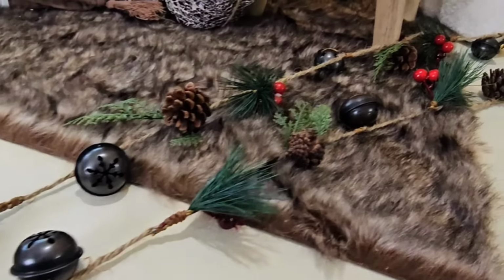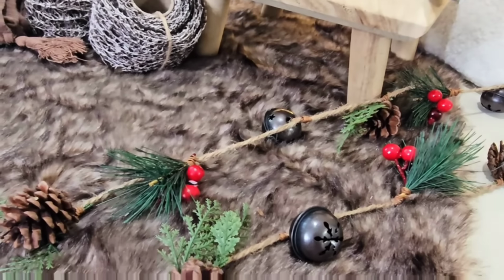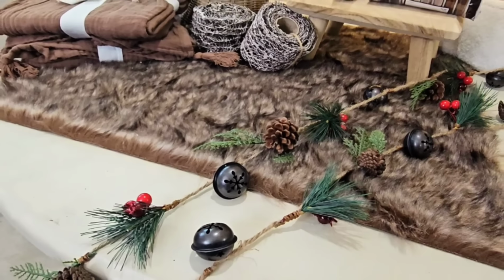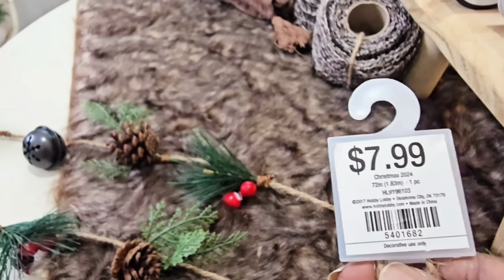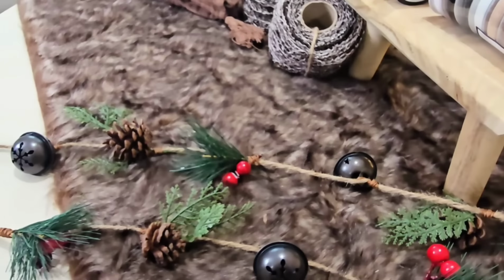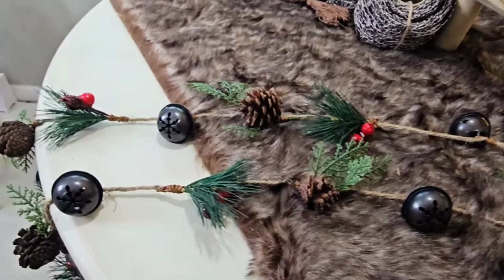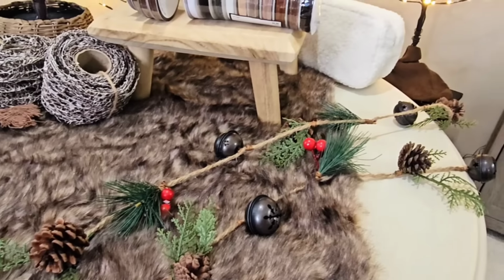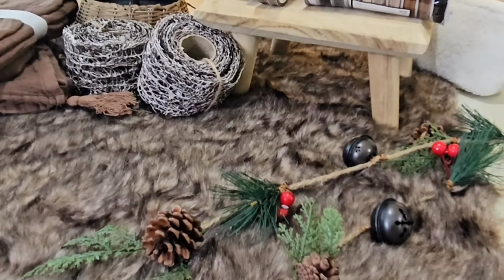But I like the idea of the dark bells. And of course, I'm going to incorporate this in one of my garlands. So they were $7.99 and they're 72 inches long. And I picked up 2.